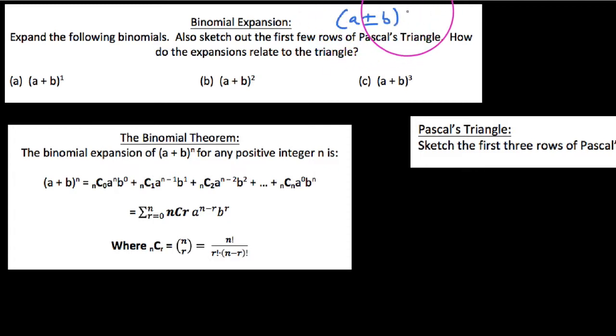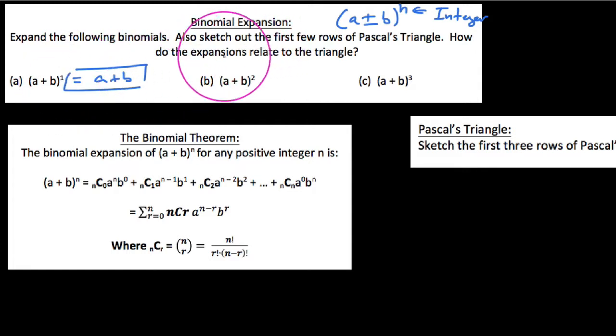What we want to do is expand this, but by expand we mean take it to some positive n power, where n is some integer. I want to point this out here. If we were to say a plus b to the first, or a plus b to the second, or a plus b to the third, what do you get when you expand these? A plus b to the first, of course, is just a plus b. I'm going to put a box around it.